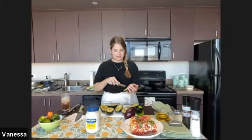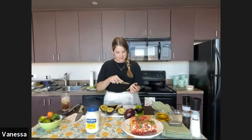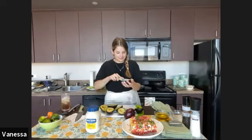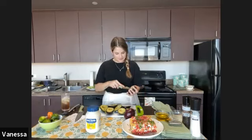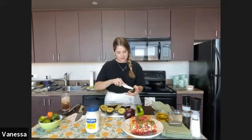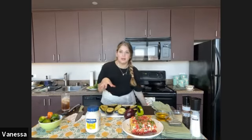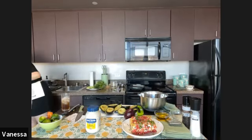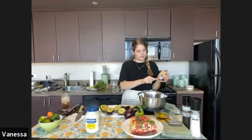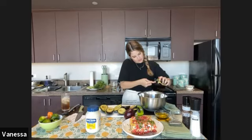Ooh, I can smell the Doritos. Ooh, I can get some smell of the chicken tenders, and I am very excited. I'm gonna grab a spoon and toss all of my avocado into a big mixing bowl, because we're gonna mix a couple of things in here. So taking my spoon, and I'm just doing this, just giving it a little help.